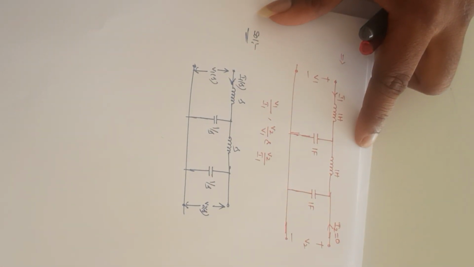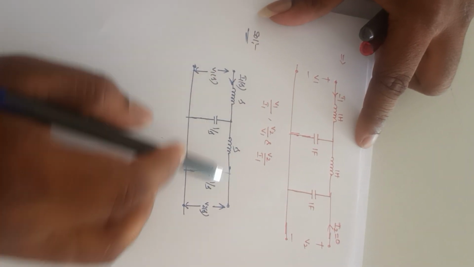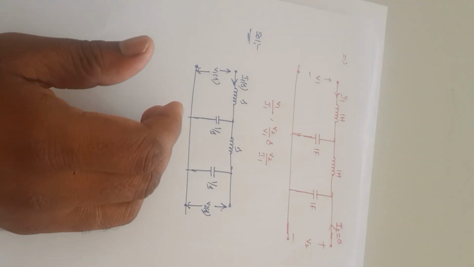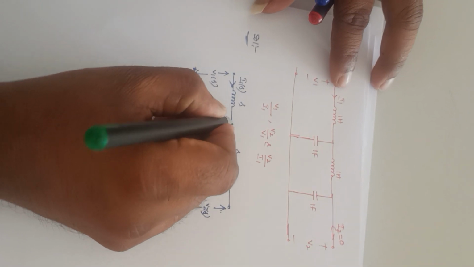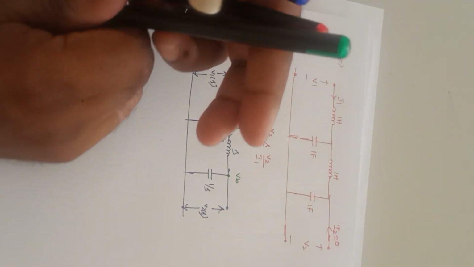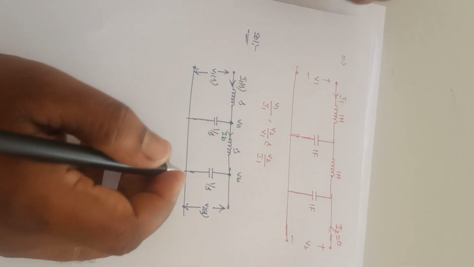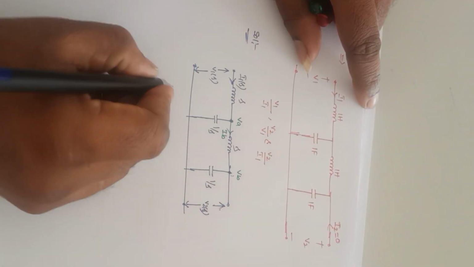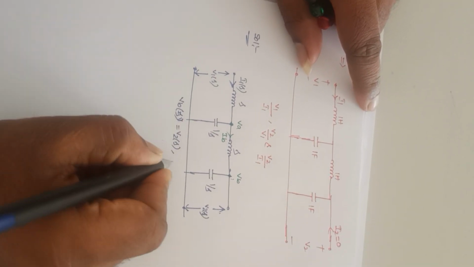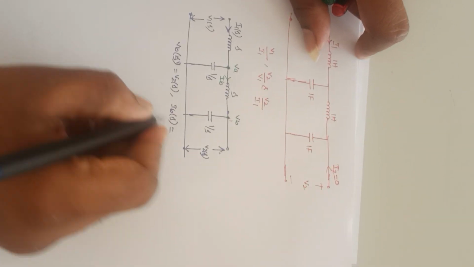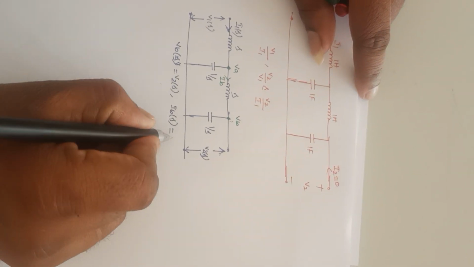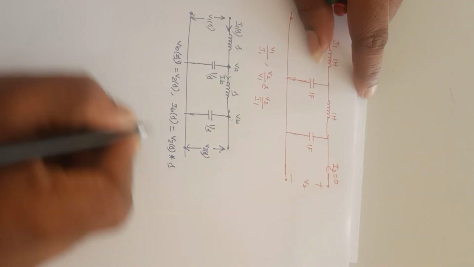Okay, so here V2 by V1 I can calculate using this ladder network procedure. In the same procedure, let us take this as VA and this one as VB, and the current flowing through this is IB. We know that VB of S is equal to V2 of S, and IB of S is voltage into admittance. The impedance is 1 by S, admittance is S here. So V2 of S into admittance value S.